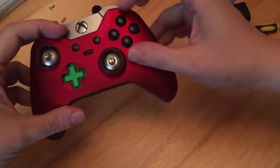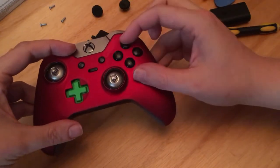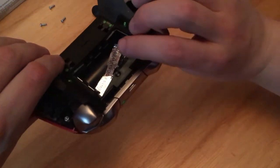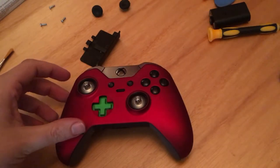That should spring back. Basically, these three are connected on the same pad, and this is actually a different pad, so just check they all work. All of these should work. You're not touching any of this. Guys, if you want to remove this, that's a whole new ball game that I'm not even bothering with.